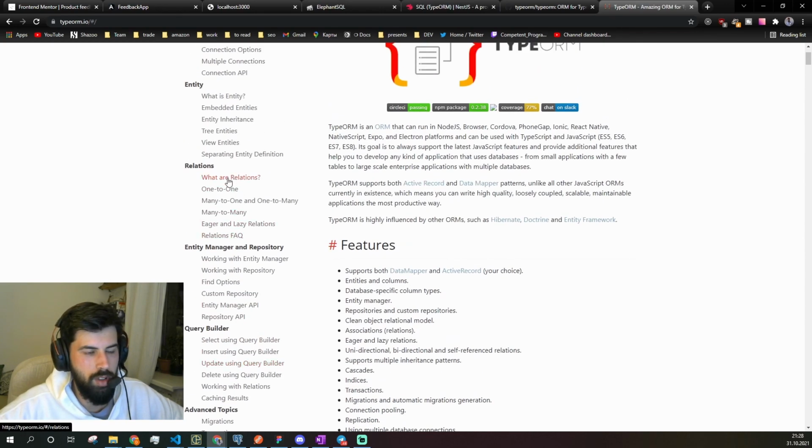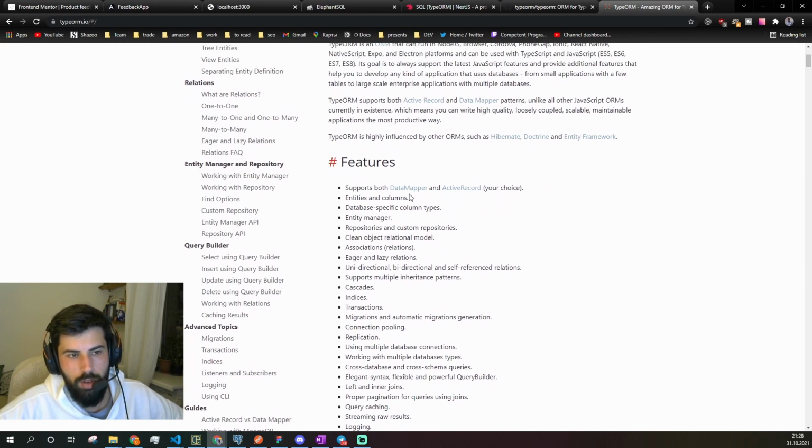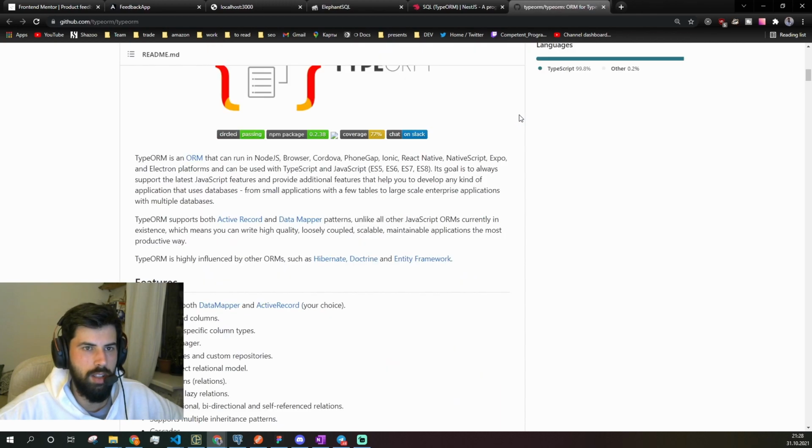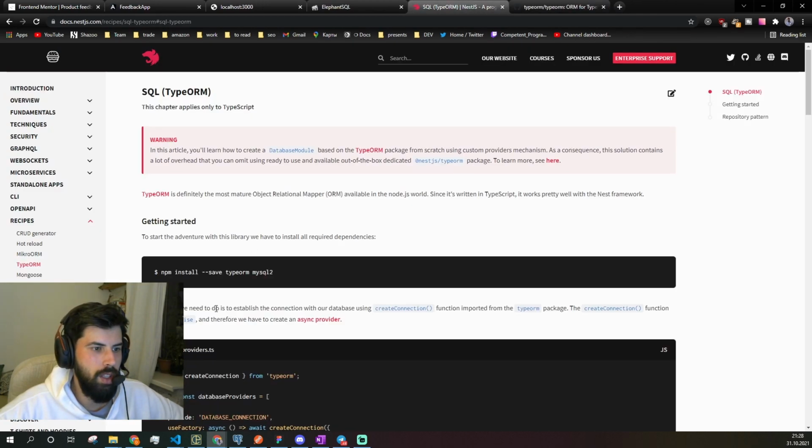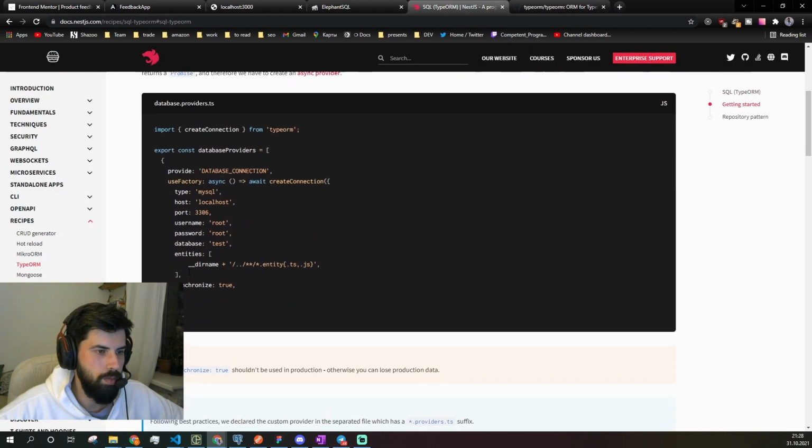It supports entities, different relationships between entities, one-to-one, one-to-many, many-to-one, support for validations, etc. So it's a pretty good thing to use.